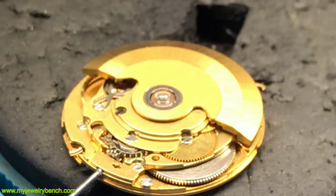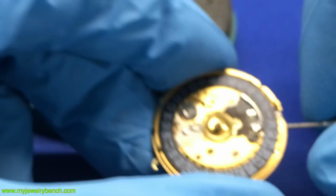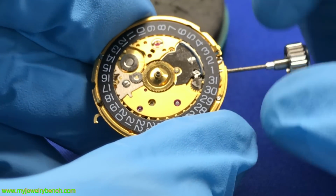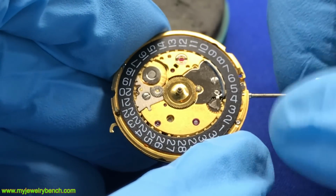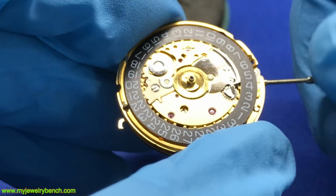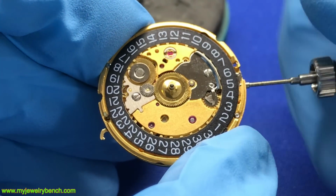And once that stem is seated correctly, I'm going to test the functions of the watch, which would include setting the time, changing the date, and manually forwarding the time so that the watch movement itself actuates the date change at midnight. You want to do this before you continue assembling the watch, because if there's a problem with your watch movement, you want to find that now.